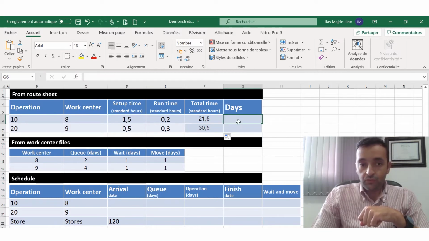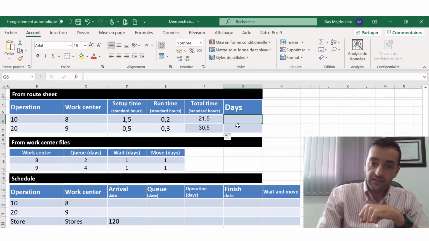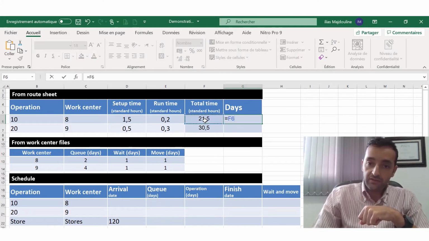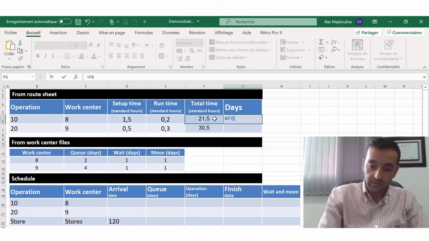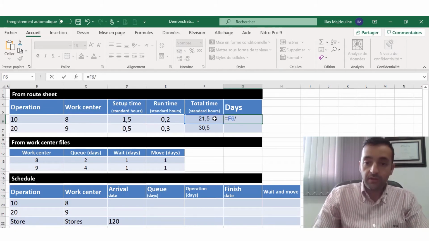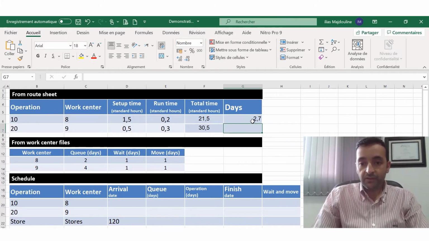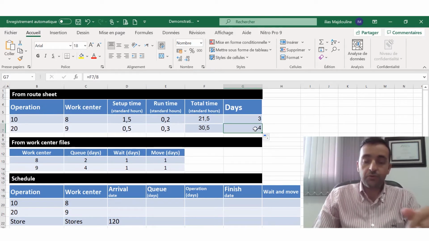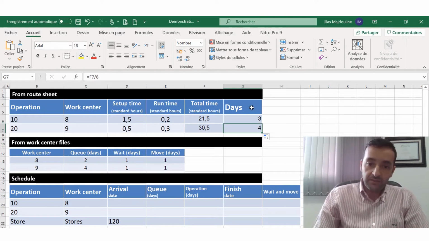Now, to calculate the number of days, we take the standard hours and divide by 8, because we work 8 hours per day. So it's approximately 3 days here, so we round, and we make the same calculation here, so it's approximately 4 days.